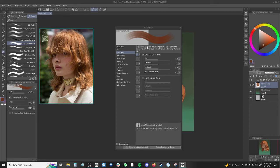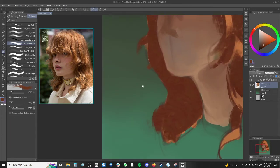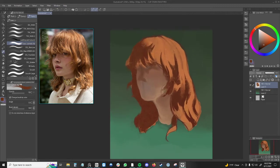In Clip Studio, this little eye just puts it over on the side so you can see it here. So that gives us a similar sort of look as the other brush that we were using. Okay, so with some of this softening pass that you do, you really don't want to overdo it and then start losing your shapes. I want to try to keep it pretty true to that two value that you established.